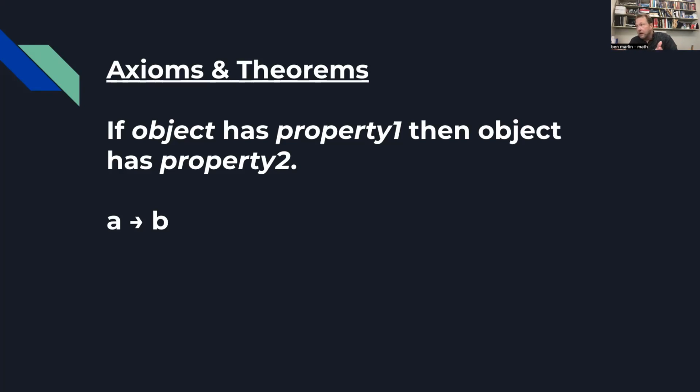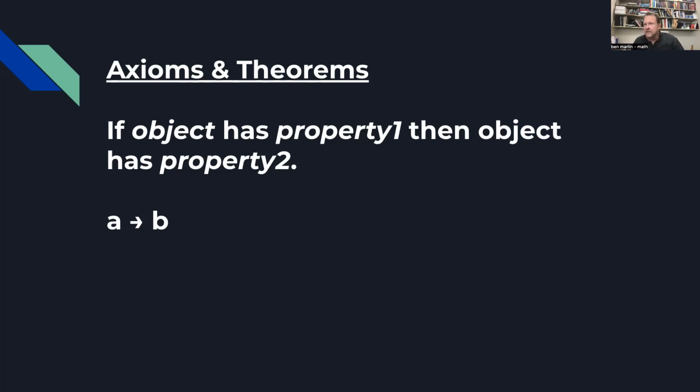What are property 1 and property 2? They could be anything, right? But we have that sort of structure on things, that you have an axiom, and it's telling you that having one property will give you another property. So we'll have them be slightly more concrete when we actually do problems.